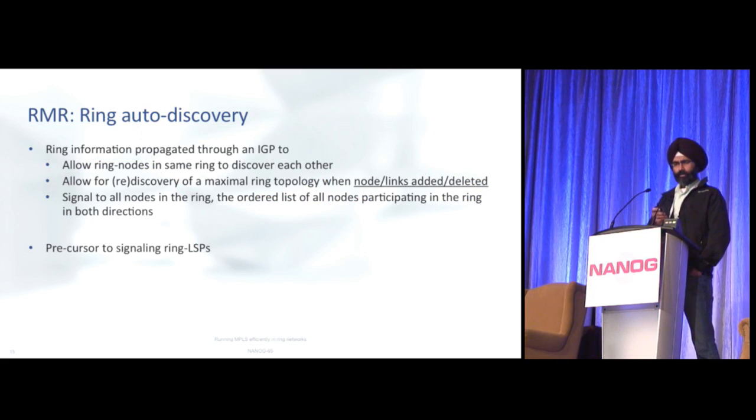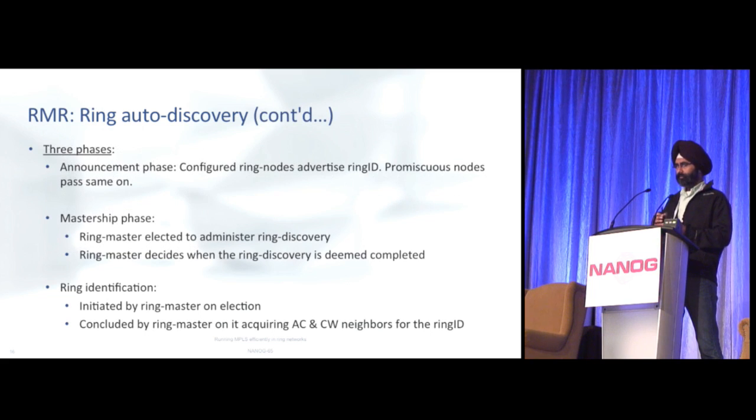So we've already talked about the first 2 bullets. Once you have a ring that's already up, nodes and links may come and go, and the ring discovery and rediscovery process will have self-healing properties, in the sense that as part of discovering the ring, the nodes try to agree upon what's the largest possible ring that they together constitute, and once there's agreement on what the shape of the ring looks like, as in what the constituent nodes of the ring are, that's when the LSP signaling shall start.